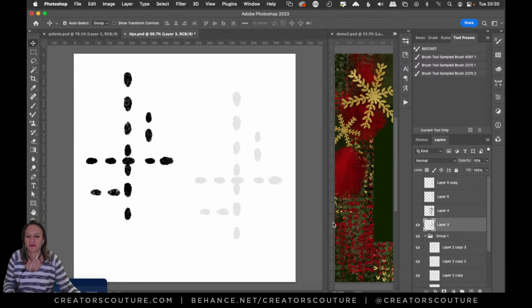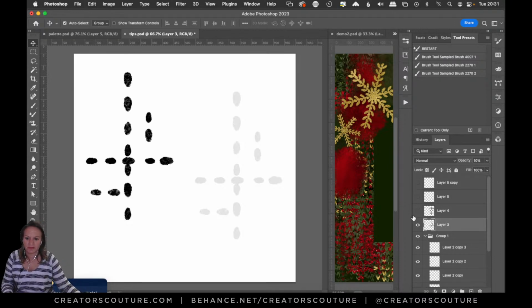I did this to make sure it's in the same size frame. Then I can go back to all the brushes that I already made and just change the tip without having to do all the settings all over again.